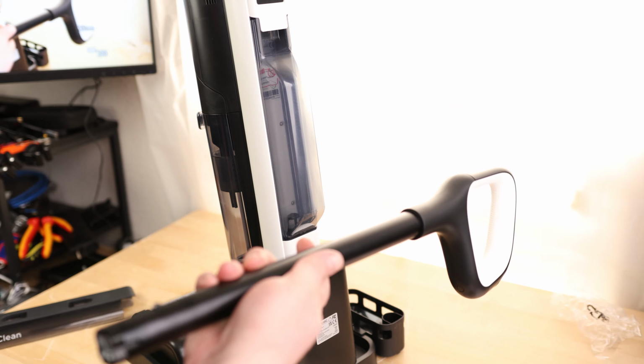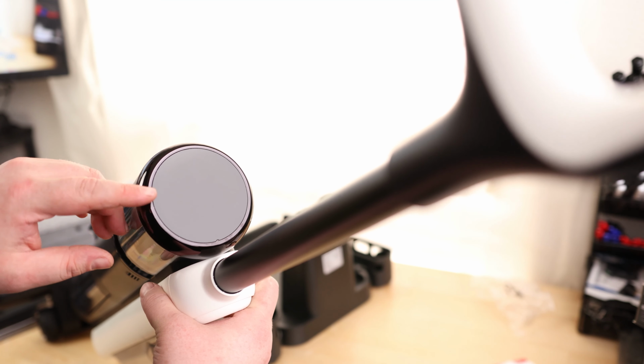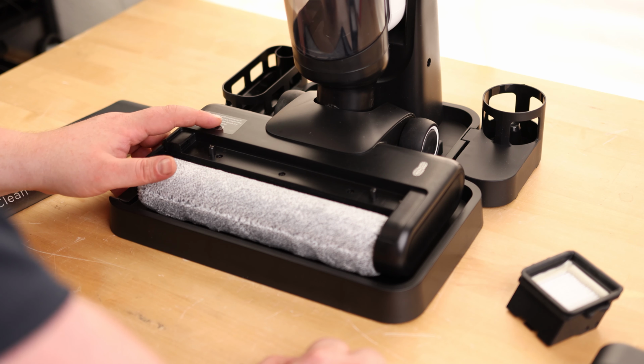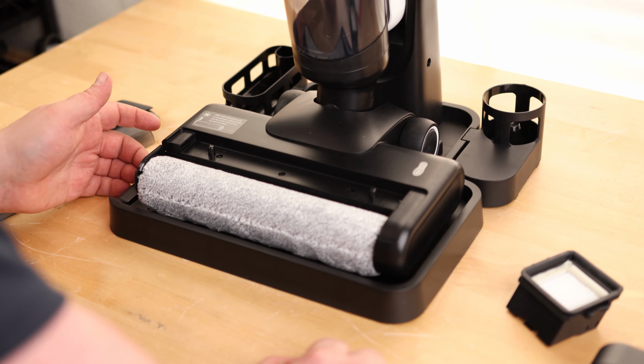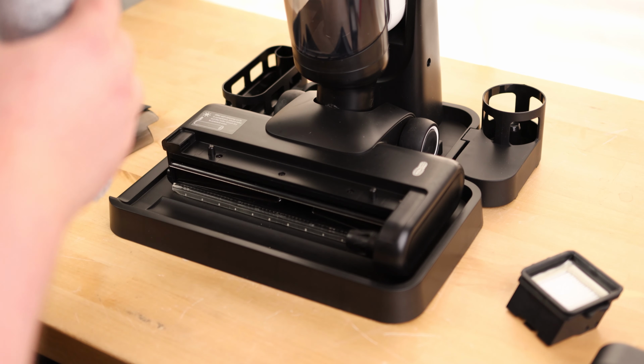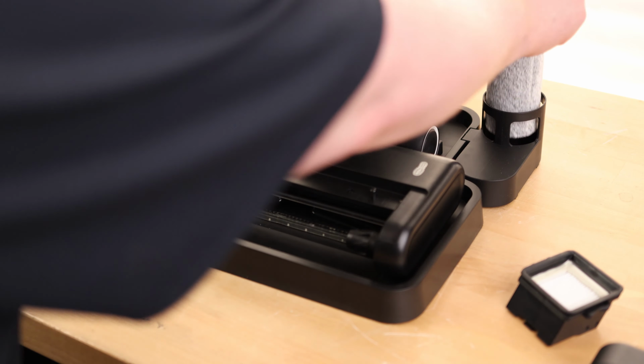And then the handle. So on the top of the vacuum, we got our display. And I do like that you can't really see anything unless it's on. So that is cool. And it says after the self-cleaning cycle is completed, please take out the roller brush and dry to prevent odor, which makes sense. So that's cool. Very easy. Just pops right out. And then we got this little tray in the back so we can let that air dry. That is cool.